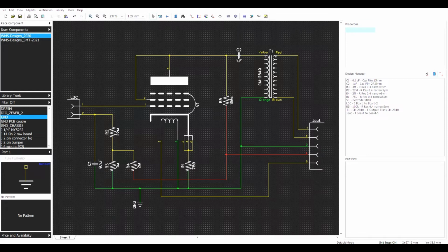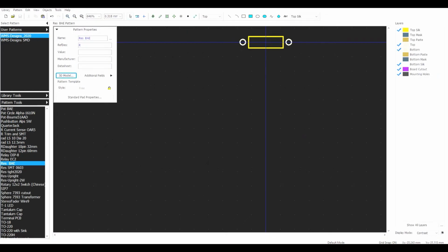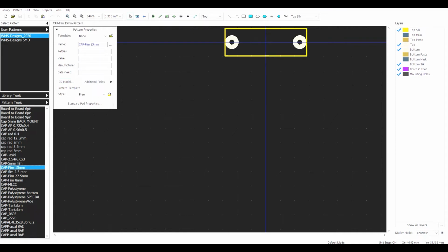I'll go ahead and do some of the other ones as well. So the two new ones we did for capacitors, we'll do those. And this way, next time you go to use this component, it's already set to go. If you don't really care about that, then you could just load the model in the PCB program, but this gives you that added ability to not have to worry about it next time.